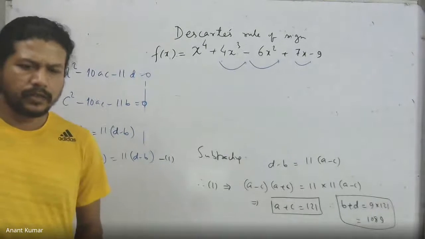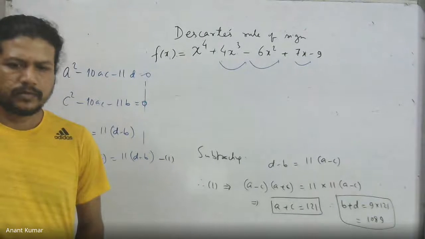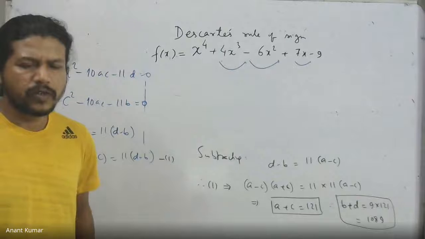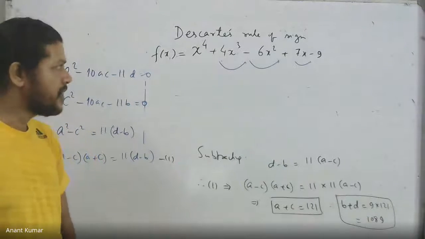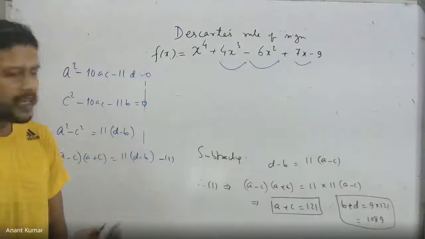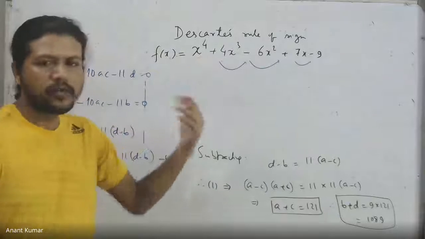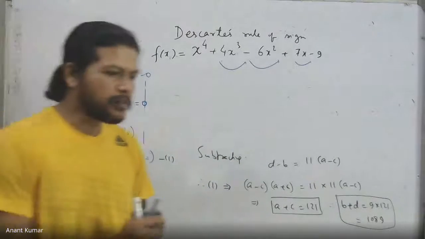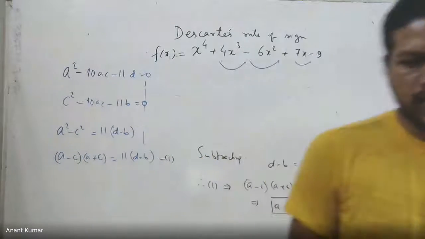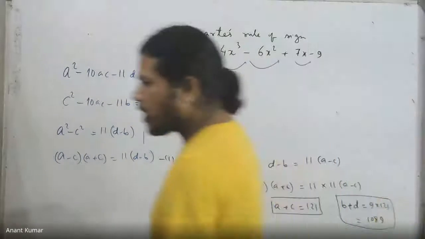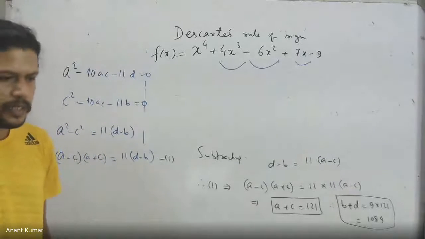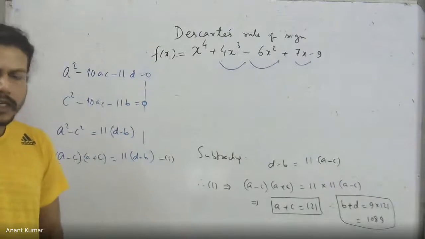Consecutive, meaning? He's saying consecutive terms. No, no, that's not required. The sign changes need not be consecutive. In this case, it becomes plus to minus, and then again becomes plus, so you have consecutive ones, but that's not mandatory. It just talks about the number of sign changes. You simply count how many times the sign of the coefficients changes, and that will be the maximum.